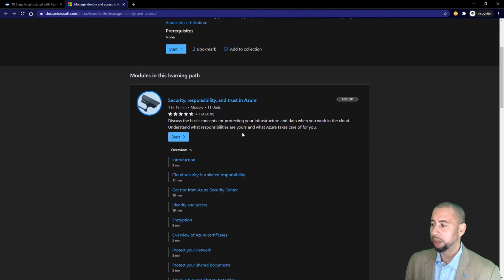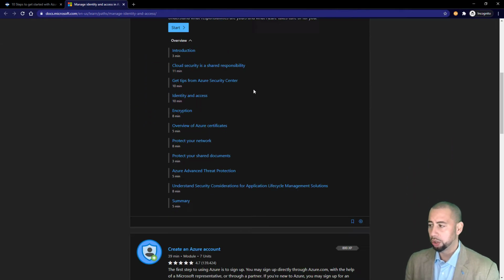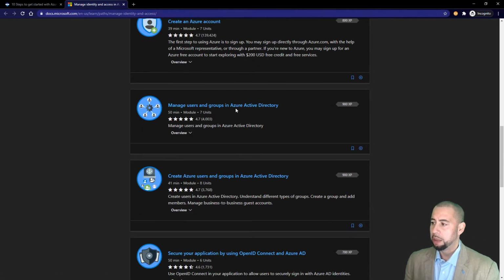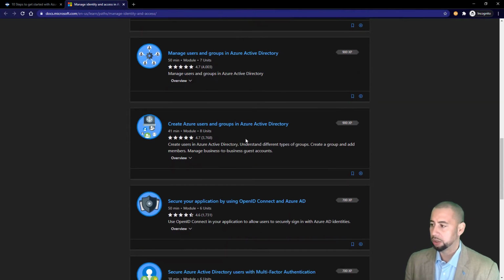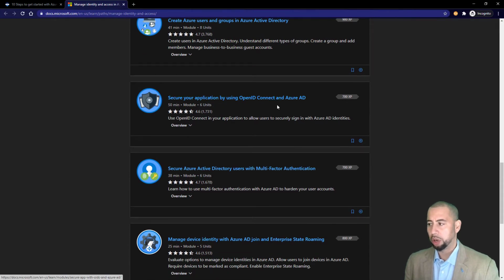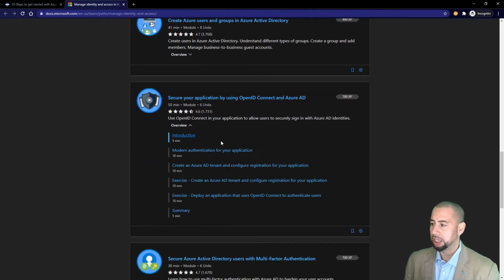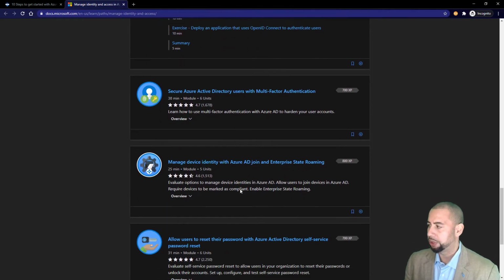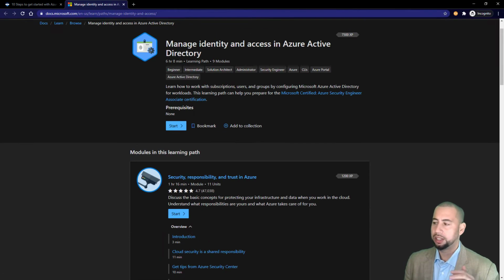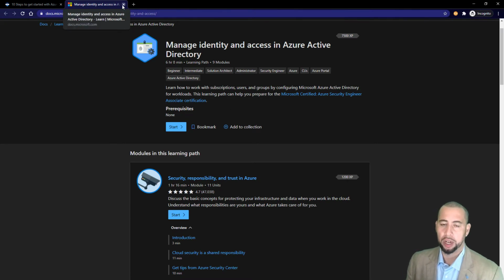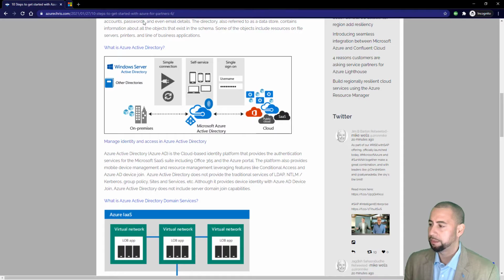So you can go through all these labs and it talks about how to secure Azure with RBAC and things like I talked about with step number 1, creating an Azure account, managing the users and groups in Azure Active Directory, creating users and groups in Azure Active Directory, securing it with application proxy with OpenID and Azure AD, and each one of these has a subset of sections throughout the lab. So really great content here. I'd say, drill down to this. It's free, and you guys don't have to incur any cost by driving anything up in Azure Active Directory or in Azure.